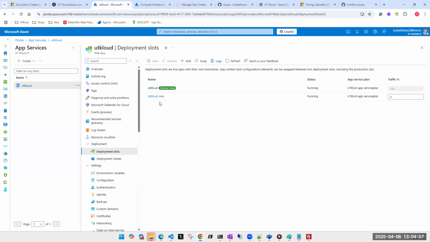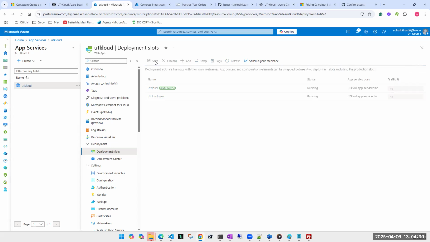That is what a blue-green deployment is. It allows me to put code on a different slot, and with that, I can also manage what kind of traffic should go to my new app. So if I say 10% of traffic, look at this.